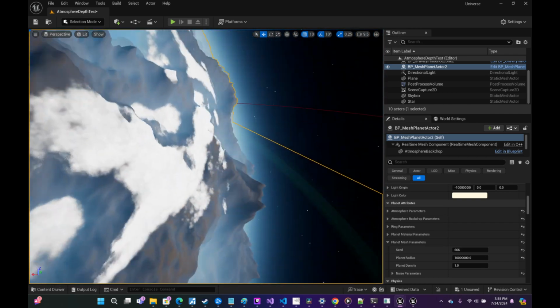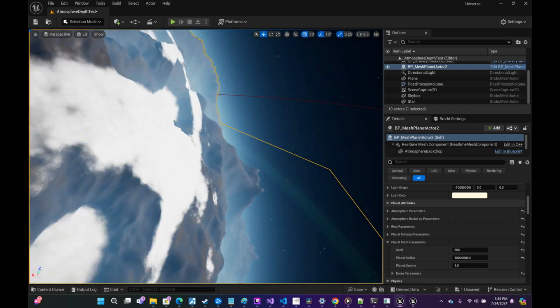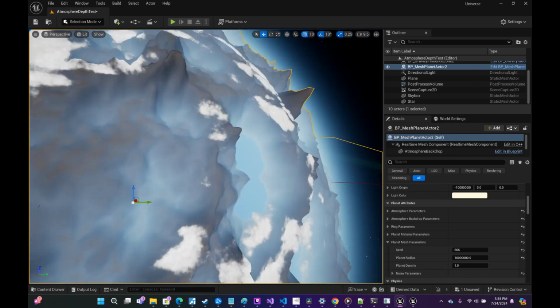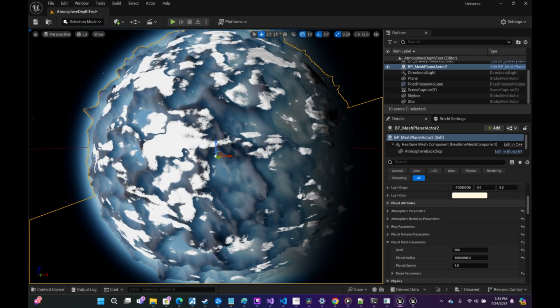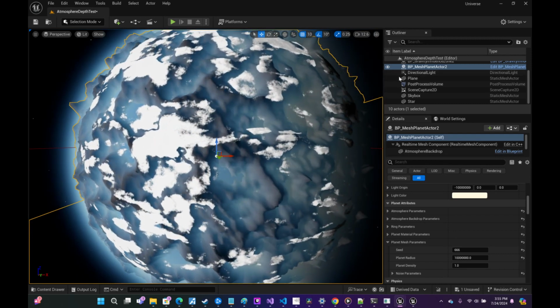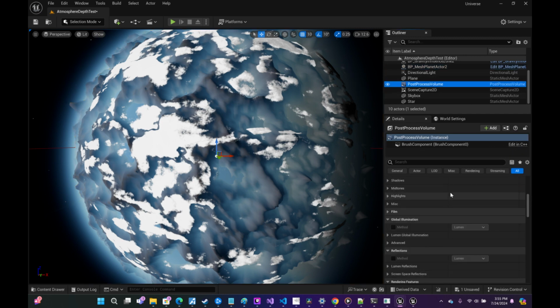The clouds don't exactly interact perfectly with the massive amount of scale on our terrain here, but we can kind of get the idea. In fact, we might just want to go over here.